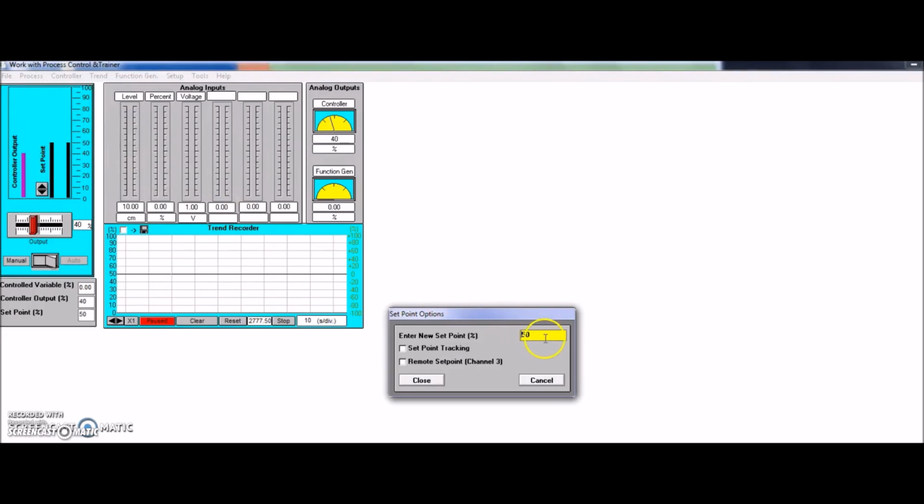Okay, so we're going to close this up. Those values stay in. And now you can see that I have my set point at 50%. If I want to change my set point, I can go here and set it. So my set point's at 50%. I'm going to unpause my trend recorder here. But you can see that my control variable is way down there at 0.